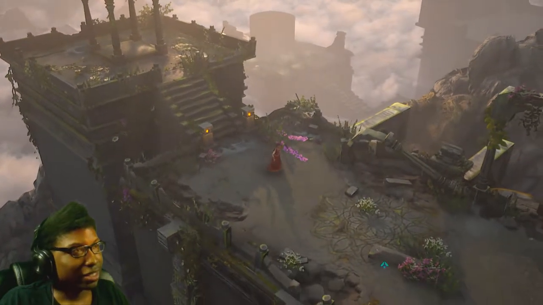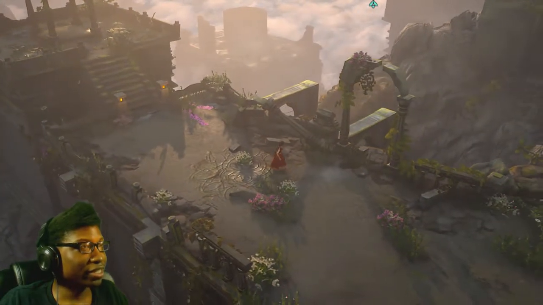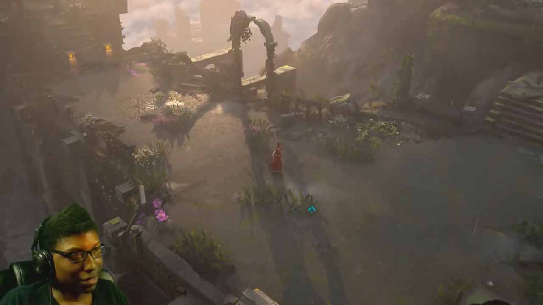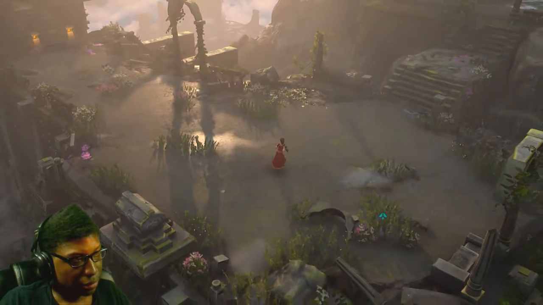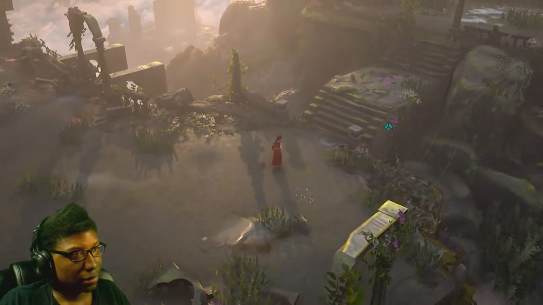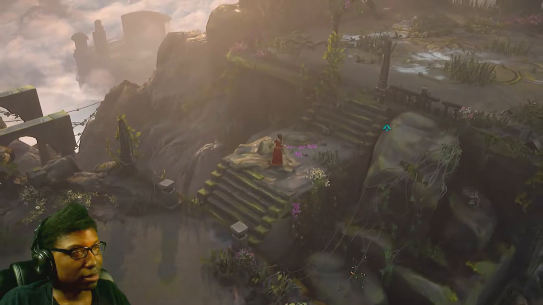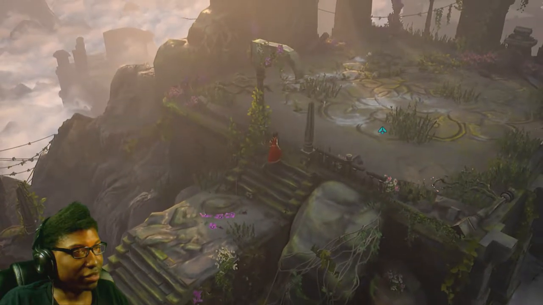Interesting, where are we going? Looks like we're inside some type of ruins. I see a little bit of the mountains right there. Liking the atmosphere so far. Oh, that noise is every time we walk. But it goes away when we go upstairs. Oh no, it's back.